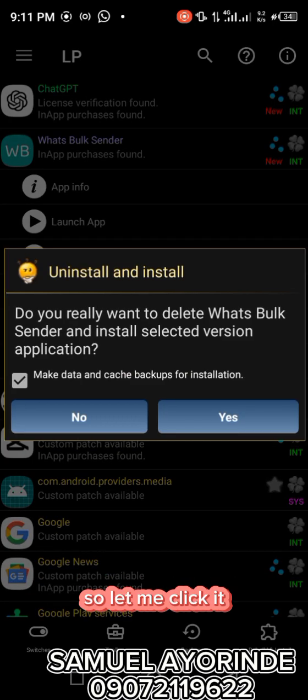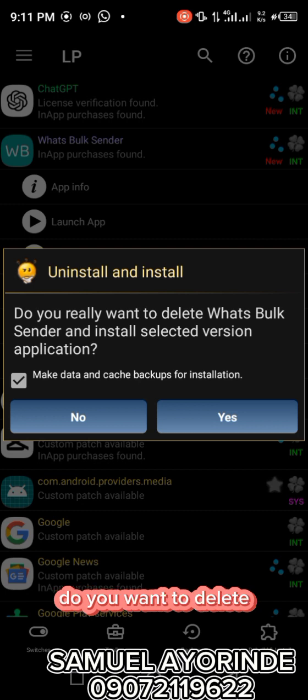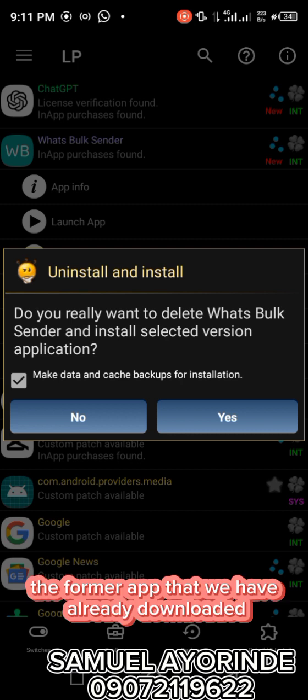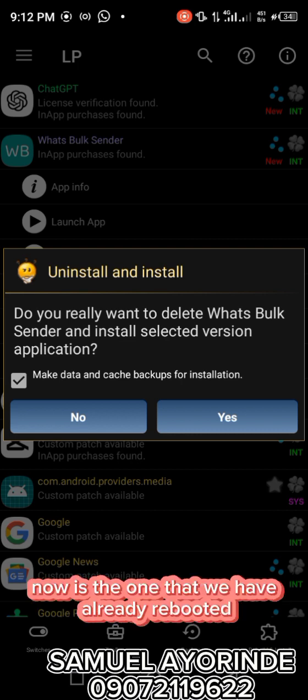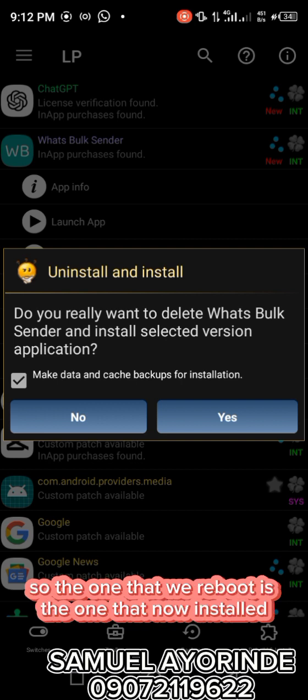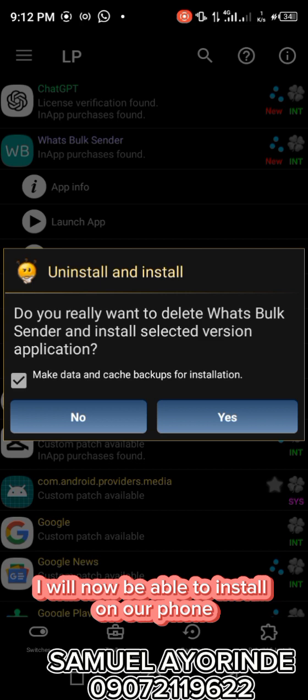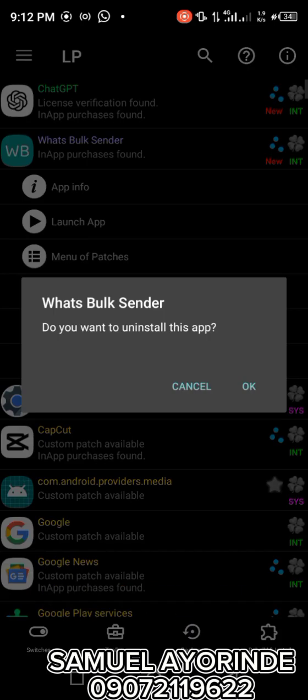So let me click it. It says, do you really want to delete? What it's asking here is that we need to delete the former app that we have already downloaded. The one that we rebuilt is the one that we now install on our phone. Okay, so let me press yes.